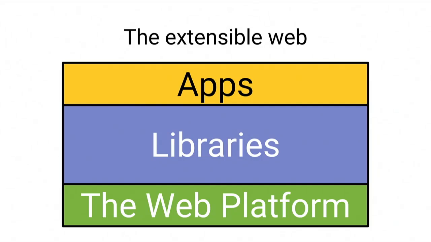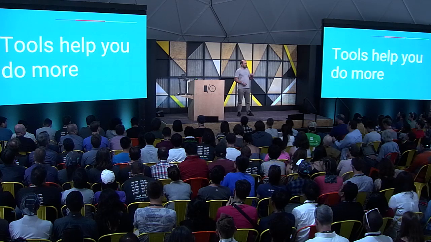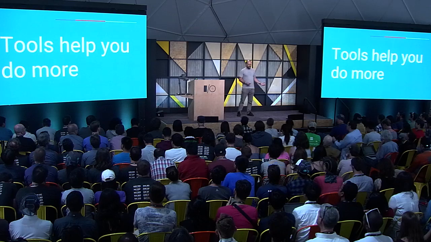But we also have this gap now between the level we want to work at and what the platform gives us, and we can fill this gap with libraries. In the extensible web, the community is given the responsibility of providing simple, easy-to-use libraries for the specific things that developers want to do. This is great because it's much quicker and easier to iterate on the API of a library than it is to iterate on the platform itself. And it also means that even as we speak, other people are out there solving hard problems so that you don't have to.